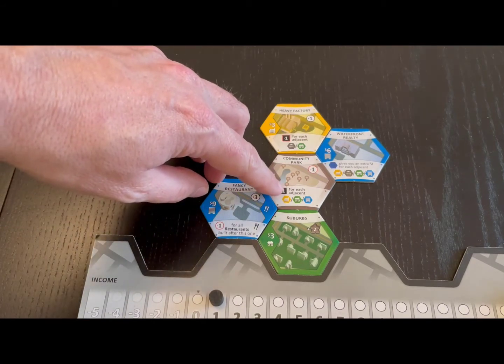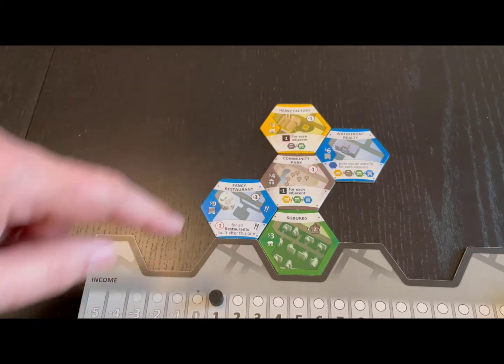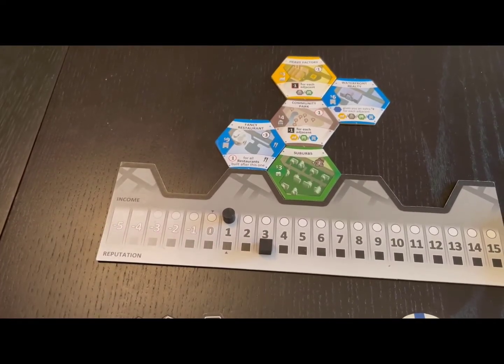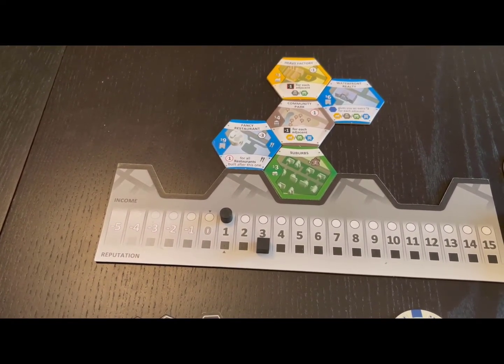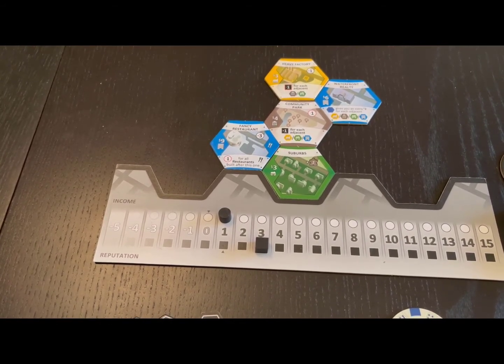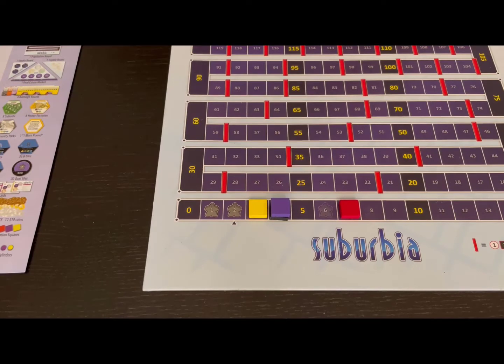But we do see that this tile allows us our reputation to go up 1 for each adjacent blue. So we're going to move our reputation up 1. And now our reputation is at 3. Let's go ahead and collect our income of 1 and do a reputation score as well. So the first player, black player, just collected $1. They're up to $2. They're pretty poor cash-wise.